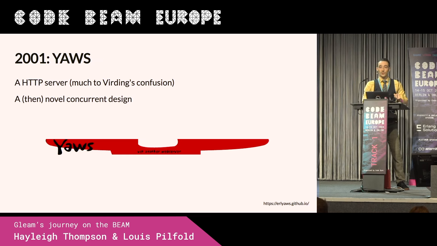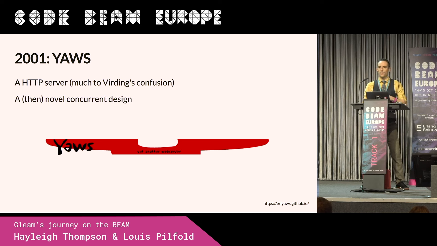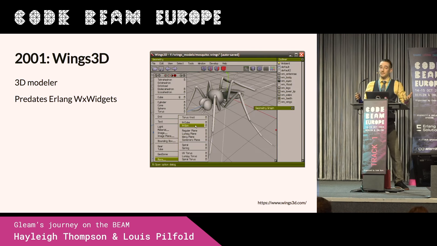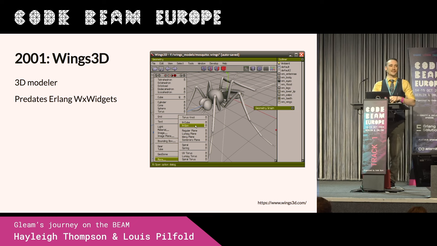In 2001, Yaws came about, which I think is the first Erlang HTTP server. To all of us it seems quite mundane now — it's very obvious you would use Erlang and the Beam for HTTP. But at the time it was seen as really rather weird. I think Verding said at the last Code Beam he didn't know why you'd ever want to use Erlang for a web server. It had a novel design where it could handle HTTP requests concurrently — everything was always done sequentially at the time. And this meant we could scale in ways challenging with established technology. In the same year, we also branched out into desktop GUI development with Wings 3D and 3D modeling.